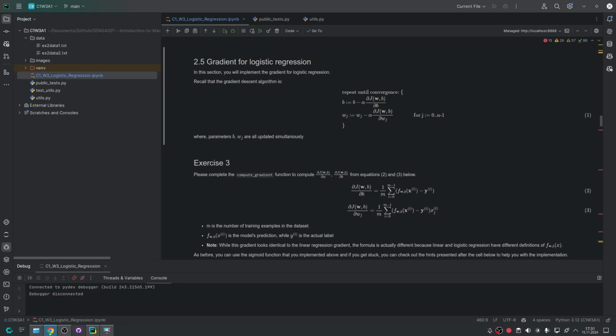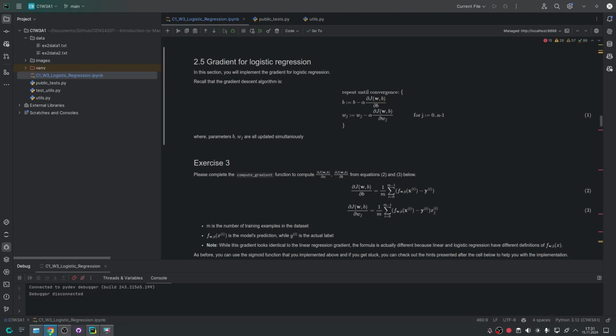The purpose of computing the gradient is to perform gradient descent, an optimization algorithm that iteratively adjusts parameters in the opposite direction of the gradient to minimize the cost function. The lower the cost, the better the model predictions align with the actual values.